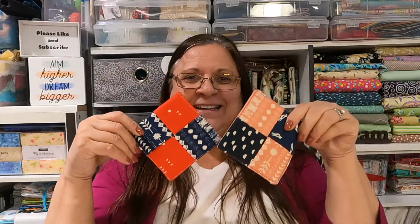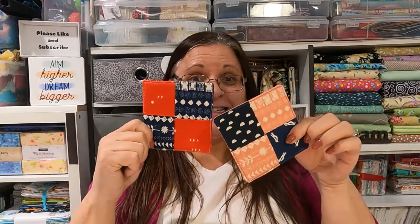Today I'm going to show you how to make some coasters that don't have any cutting to them, except for snipping corners. There's no cuts to this, super easy. It takes 6 charm squares, 5x5 squares, for each one. With a package of 42, you can make 7 of these. I'm going to show you how to do it, and they come together really fast.